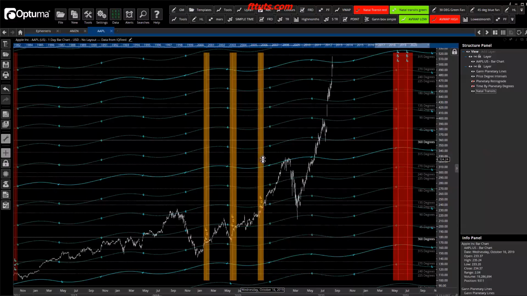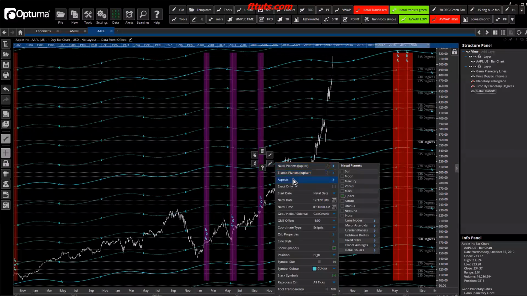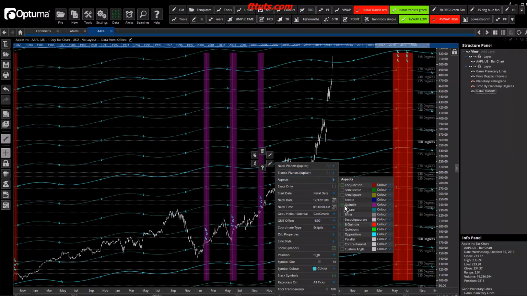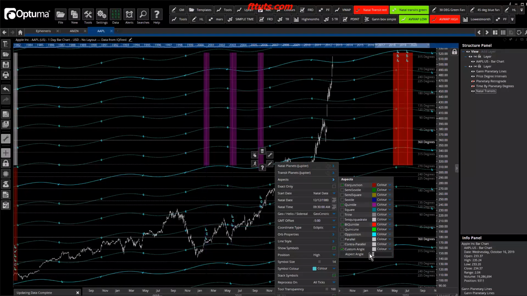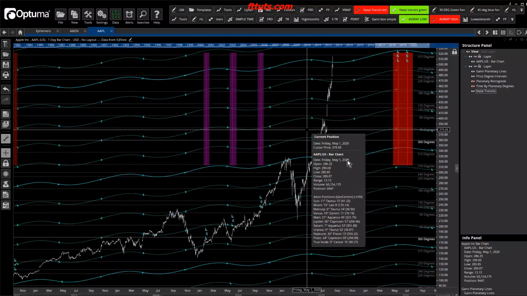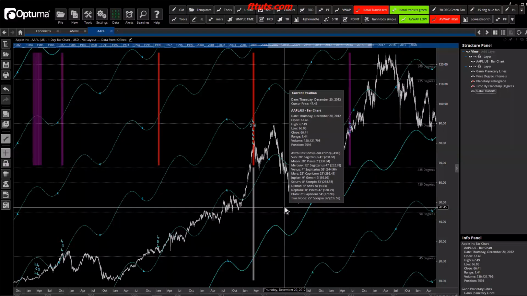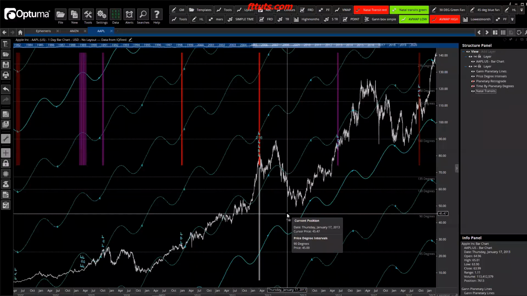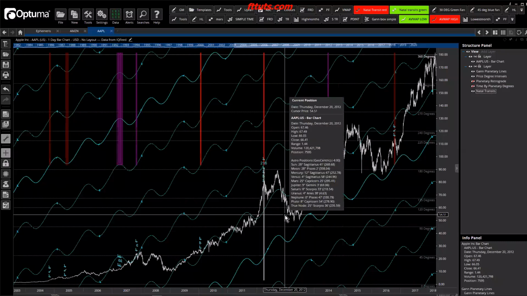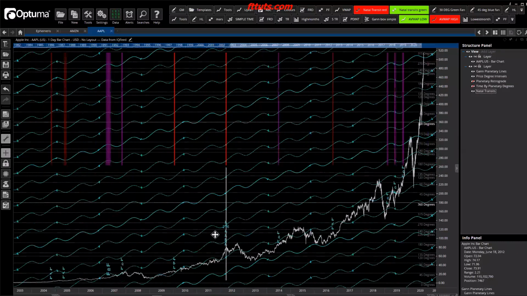Let's get some other transits going here. What I want to see also, I don't want to see just the conjunction, which is 0 degrees, the quintile, which is 72 degrees, the biquintile, which is 144 degrees. I also want to see a custom angle of 216 degrees. That's that other 72 degree. Sort of not a customary transit. Okay, 216 degrees, you could see it there. Is it labeling it as a biquintile? 216 degrees.